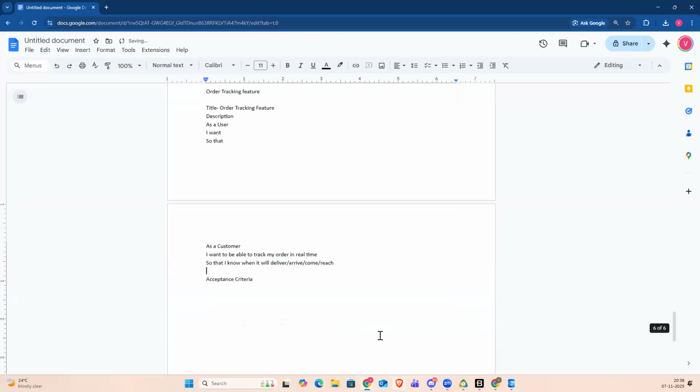Okay. Now here, some complexity will come in. What are the statuses there? Let's say you are tracking the order. Now, you just gave this particular user story to the developer, and the developer developed it. The order is delivered, but it's still showing out for delivery, packed, order placed. It is not consistent across the orders. Now the client will ask whom, you or the developer?